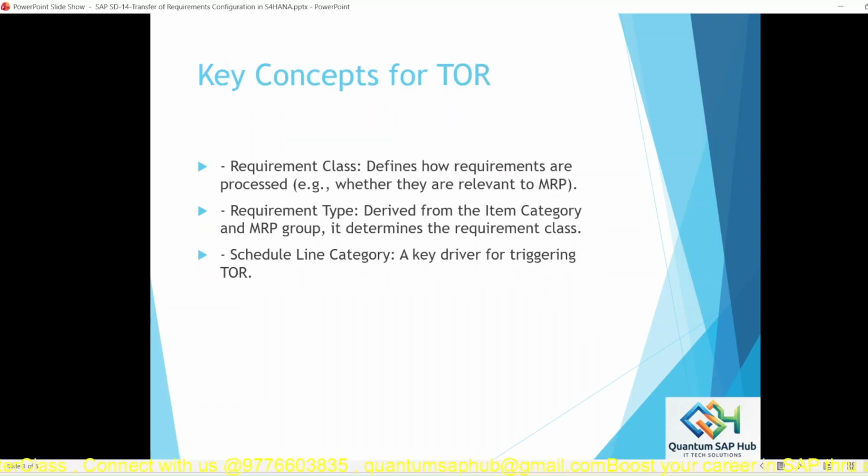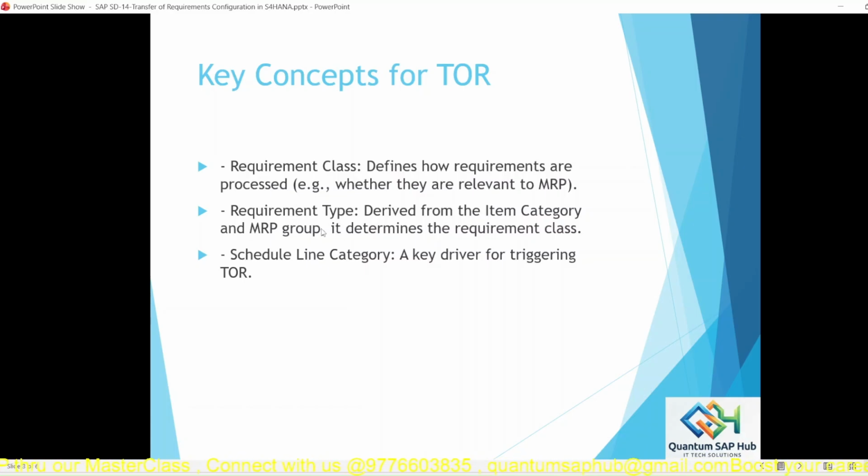So what are the key concepts for TOR? For enabling transfer of requirement, you have two things defined in SAP. One is requirement class, another is requirement type. The requirement class defines how requirements are processed, whether they are relevant to MRP or not. Requirement type is derived from the item category and MRP group. It determines the requirement class.